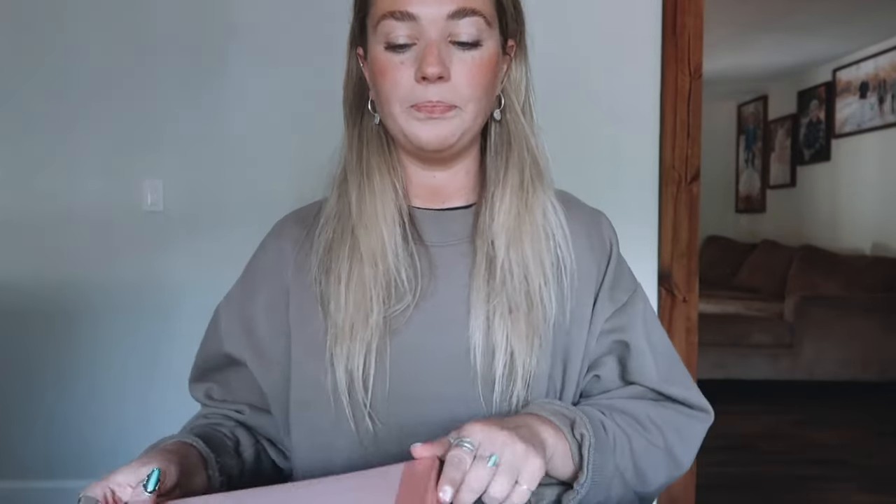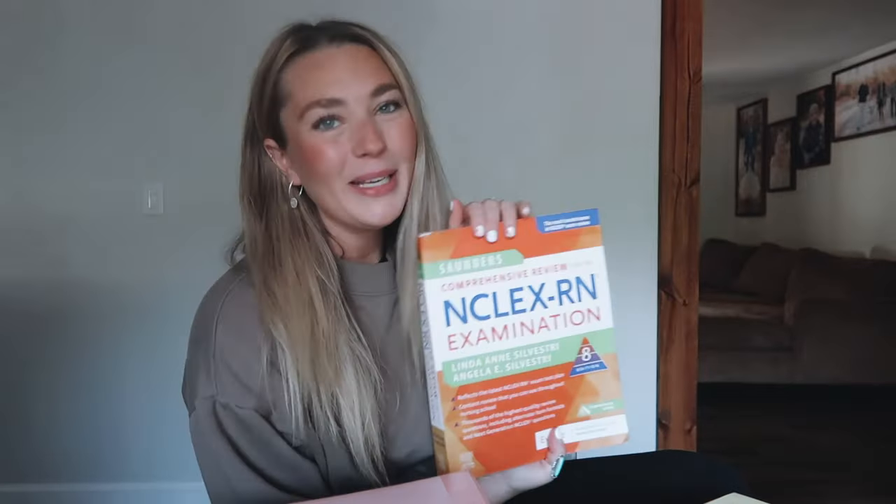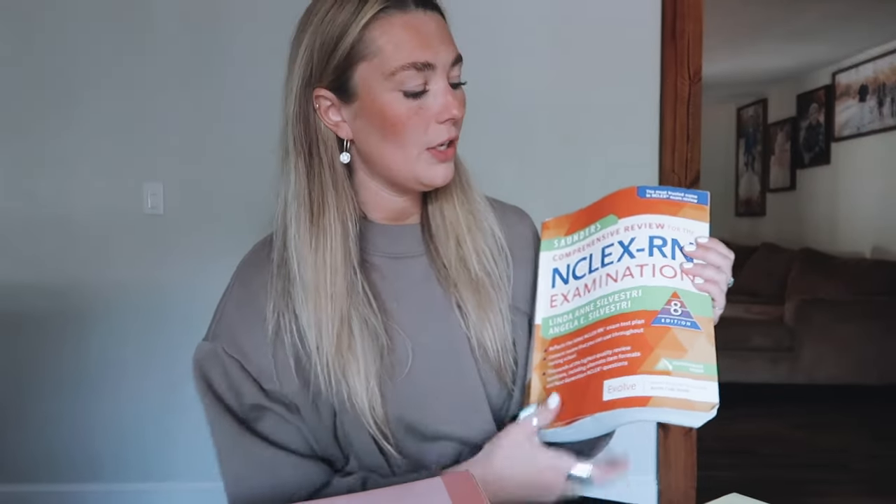At least when I look at this binder initially, I'm going to have good feelings and be positive — put good juju out into the universe and all will be well. Let's get right into it. In the binder, I got a folder and notebook paper, because what I saw this woman on Instagram do is she practiced her UWorld questions and wrote down the rationale for any she didn't get right. I also want to go grab my textbook — I've talked about this book so much and I'm going to be taking notes out of it.